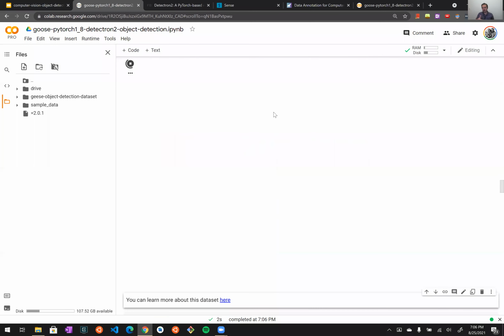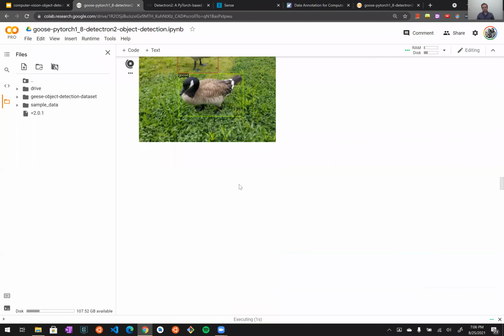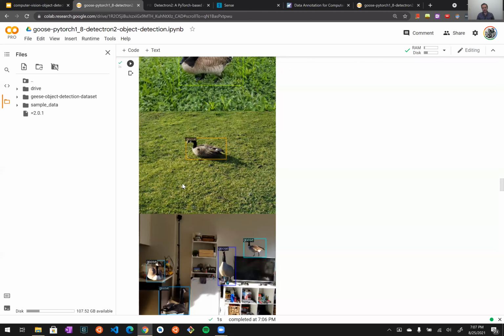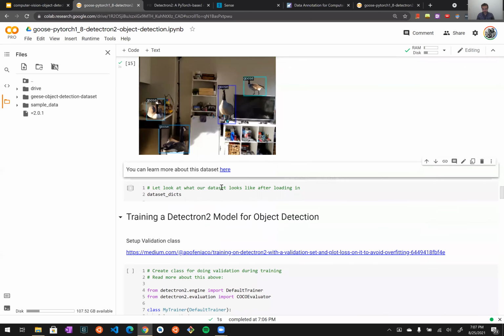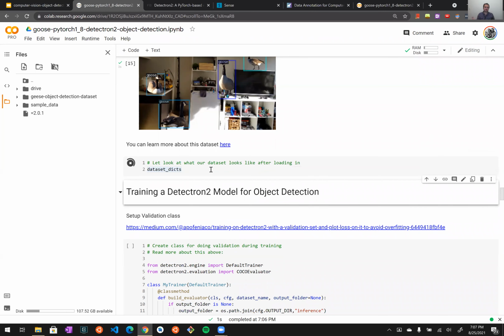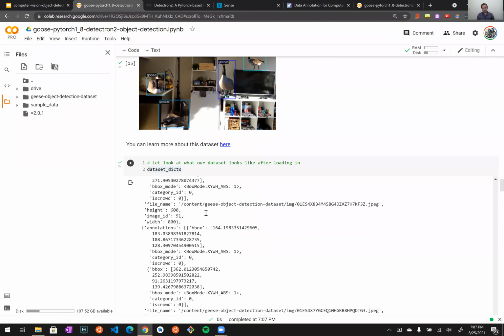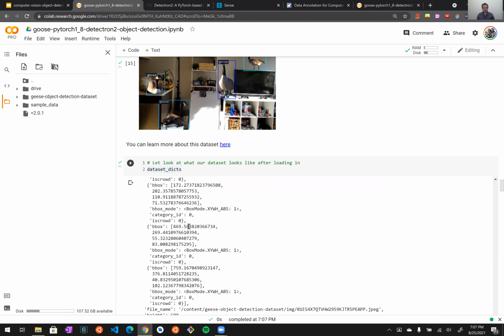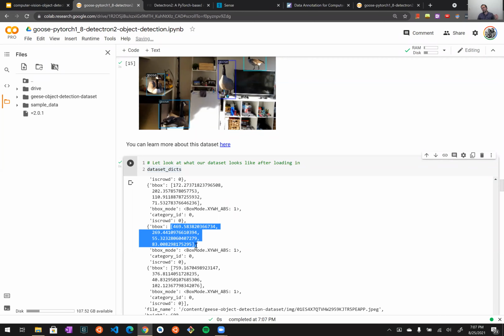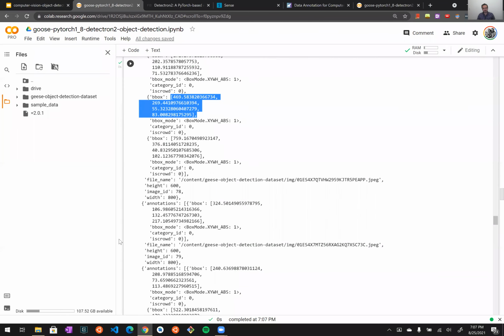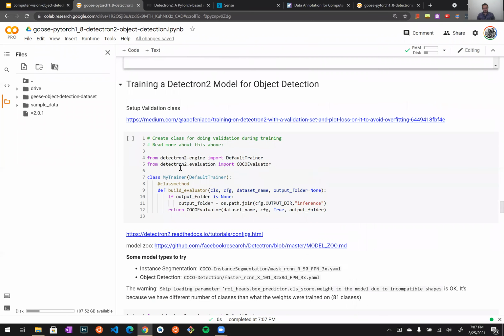It's just outputting 3 random images from our training data set. And you can say, yep, it looks good. This bounding box is around the goose. And I feel pretty confident with it. You can also look at this data set dictionary. This is actually what it looks like once we parse it with that COCO function. So again, don't worry if this looks crazy, but really this is just our coordinates for those bounding boxes. So when we train our model, it knows to look in that area and try to extract features that we're looking for.